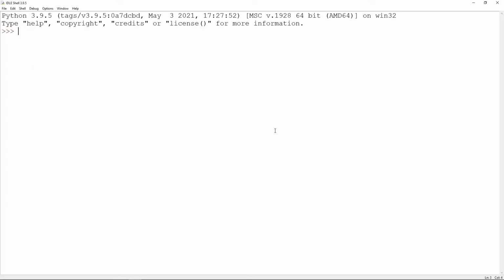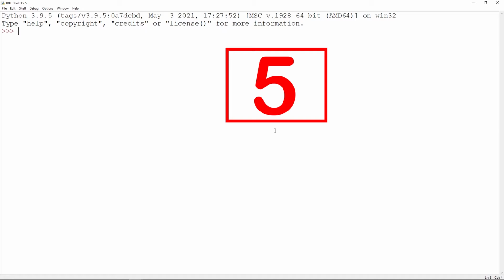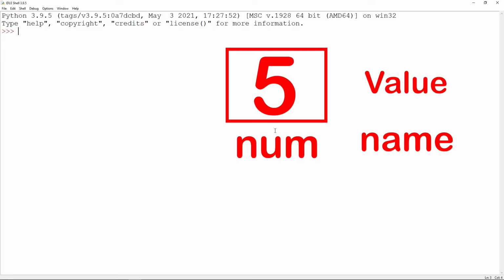We were talking about variables. Wait, what is a variable? Well, you can imagine a variable as a container that contains some value. This value could be a string or an integer. The variable has two things. First, the value it contains, and second, the name of the variable, or you can say the name of the container.